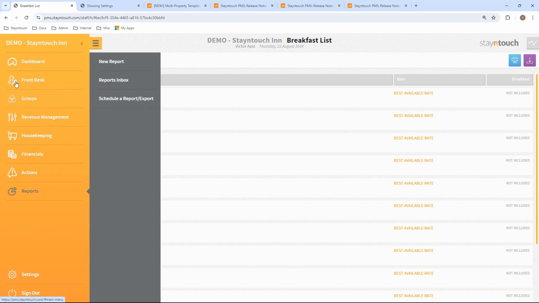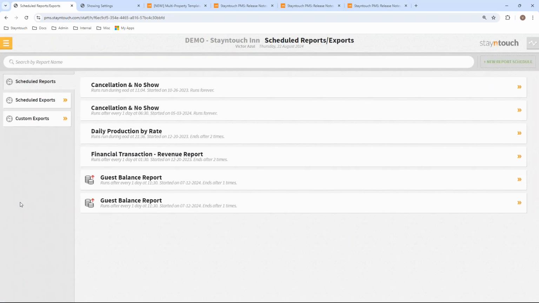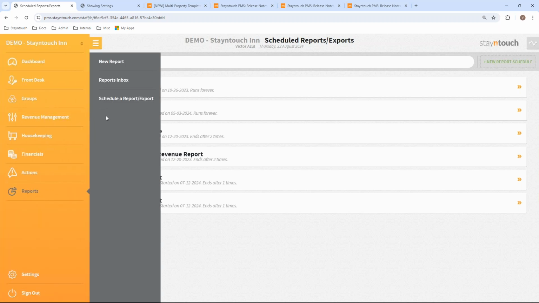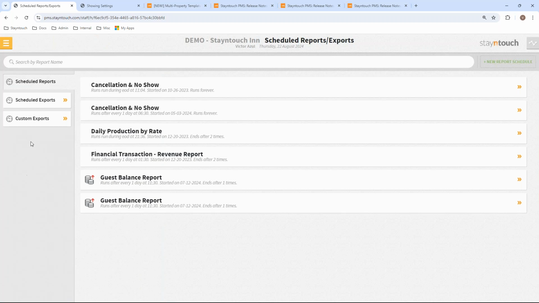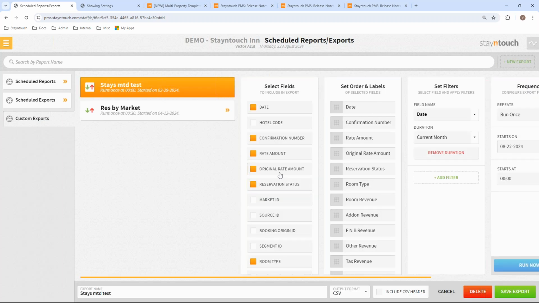All right. Adding on to the reports exports enhancements, another enhancement to our exports is that we've added a new field under the duration category. So if I maneuver over again, I went to the menu, reports, schedule a report / export, and I'm going to select custom exports. I already have 2 custom exports selected here, but I now have the option to select a date range when I select the duration.